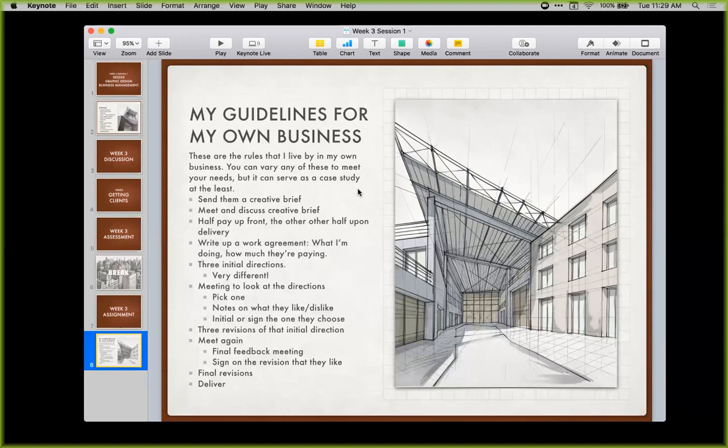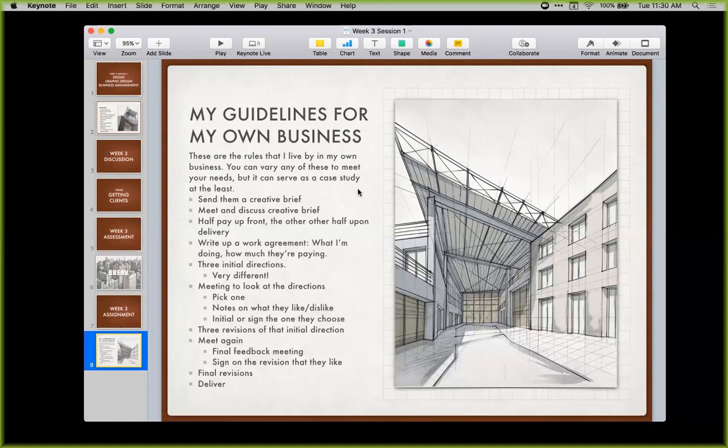Okay. Now, the reason we do half up front instead of getting everything up front is to protect them. If they pay us everything up front and then we end up taking too long or not ending up doing a product they want, then they feel like, well, now I've paid you all the money, and that worries me, right?